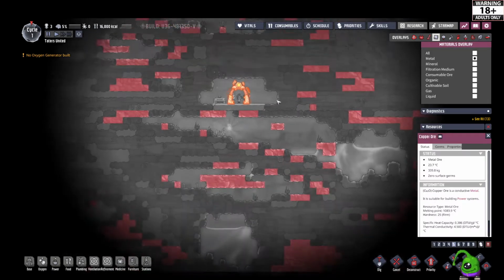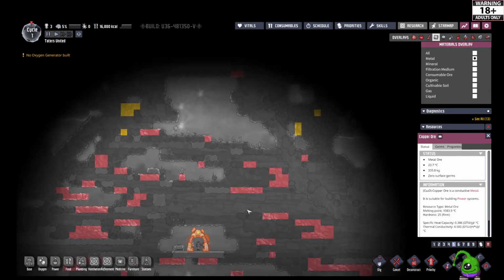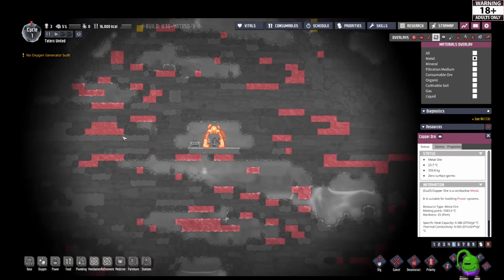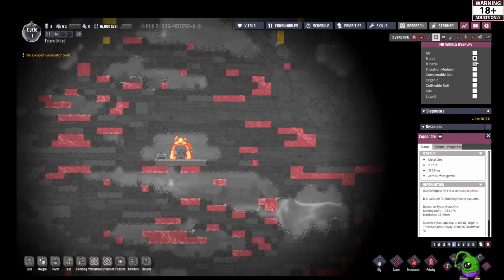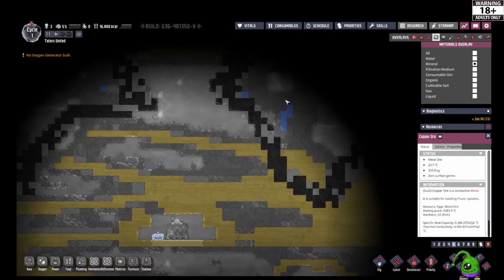Okay. So everything you see here, this is all you see in your bubble. So this is all you know that's out there. You don't know anything else. This is gold. This is gold. The gold and copper. That's all you can see right now. Now, if we look at minerals, sandstone, that's a mineral. Granite, that's another mineral. What's over here? Sedimentary rock. Ooh, I like sedimentary rock. Yes, I do.